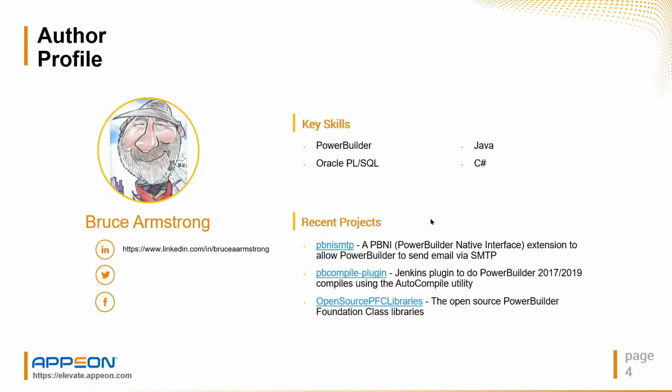They're an ISV. We have since migrated most of that over to HTML5 JavaScript with Java in the middle tier. But we do have some customers that are still using the PowerBuilder version of the applications. In addition to PowerBuilder, things I'm fluent in are Oracle PL/SQL, Java, C#, and I wouldn't say I'm fluent, but I do know C++.